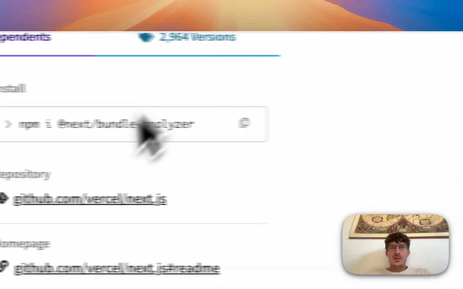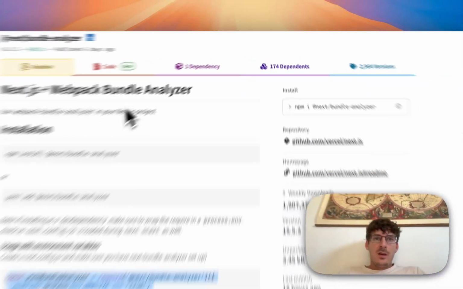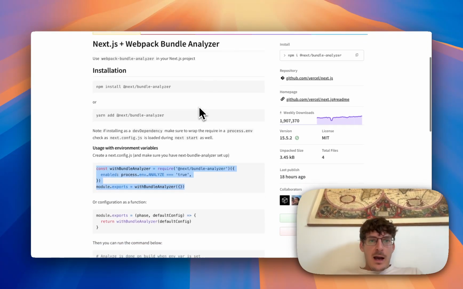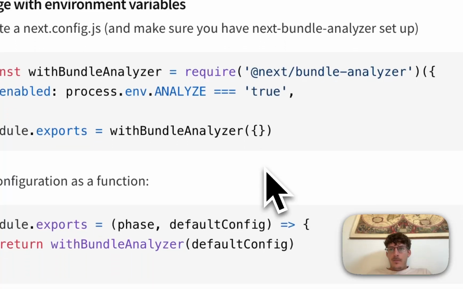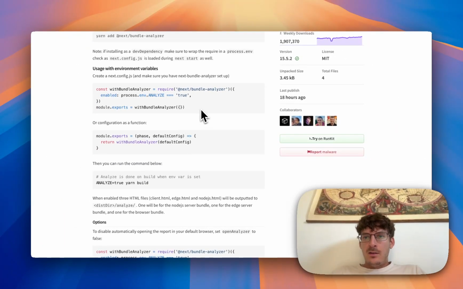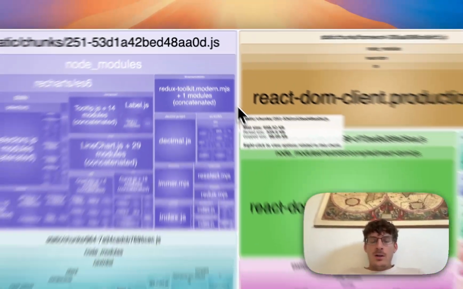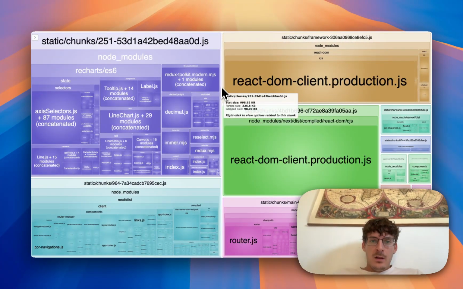Well, fortunately, Next.js has this bundle analyzer, and you can go check it out. This is how you use the analyzer. But essentially, what it does is it'll show you a breakdown of what you're shipping to the client.